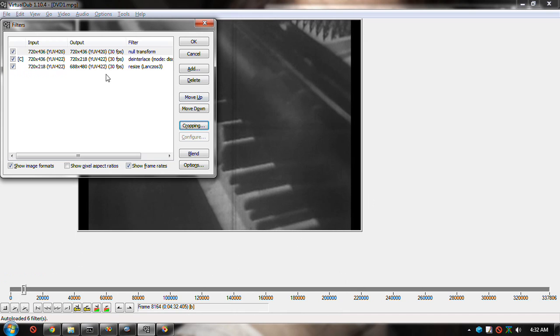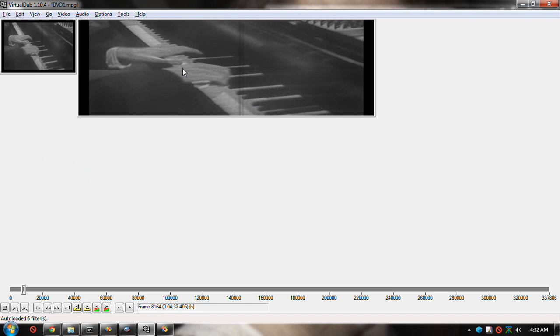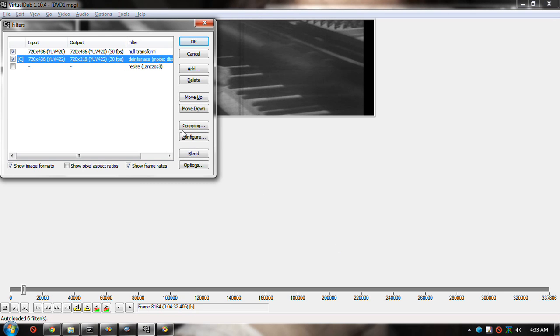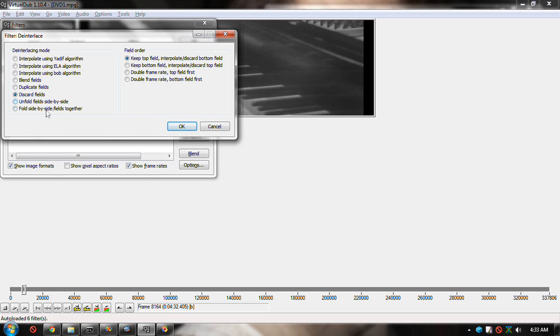Like I could make, don't do the resizing or anything, just make 2 things like this, right? Both having the same frame size, right? But one missing something on the left and one missing something on the right. And if you get the number exactly correct, then they should coincide. And then this thing has a thing called unfold fields side by side. Well, fold side by side fields together.